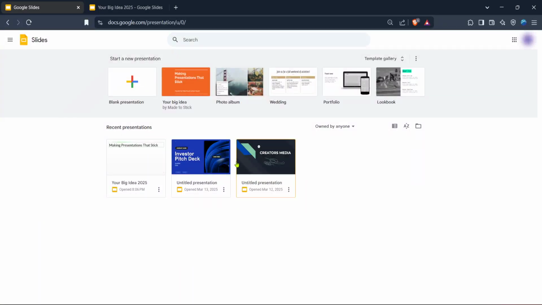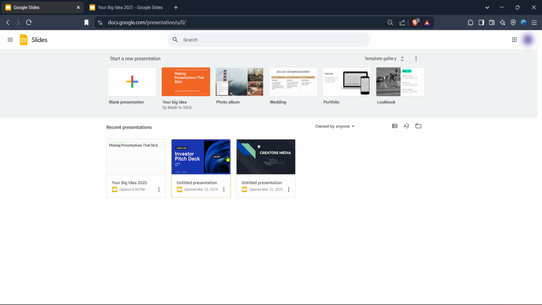In today's video, I'm going to teach you how to add shadow to text in Google Slides in 2025. Adding a drop shadow can make your text stand out, giving it a professional and polished look. Let's dive into the process step by step, ensuring that even if you're new to Google Slides, you can follow along effortlessly. To begin with, let's head over to Google Slides.